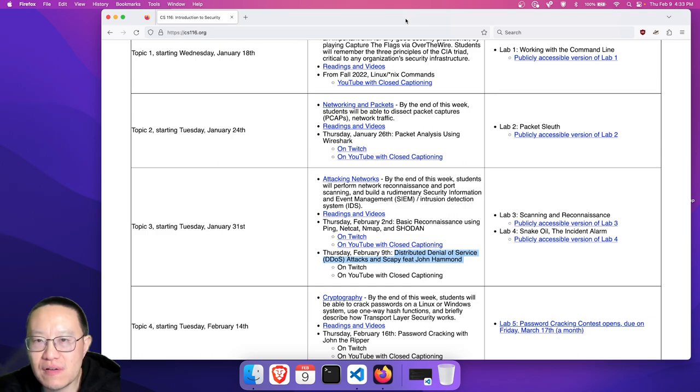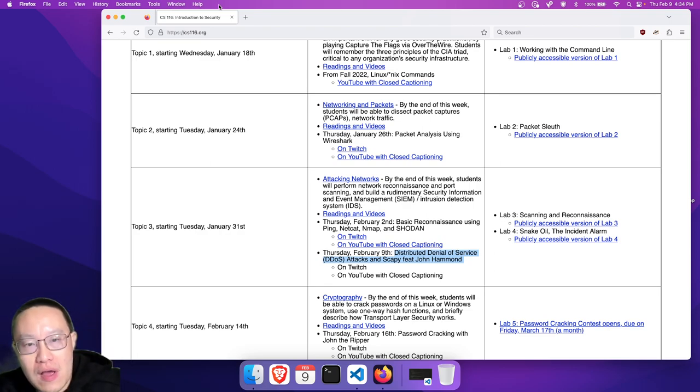Now, what we're going to do today is actually use and write code to show how you can do this. Now, I know this is Twitch. This is just for educational purposes only. So let's get into an understanding of how people actually would do distributed denial of service attacks. We're going to use Python and Scapy as well. And we're going to have a special guest, John Hammond, who did this for us at DEF CON a few years ago. One of the best presentations I've ever seen. So just to review how distributed denial of service attacks are commonly done.